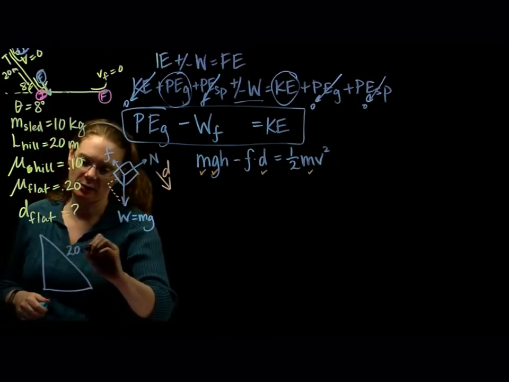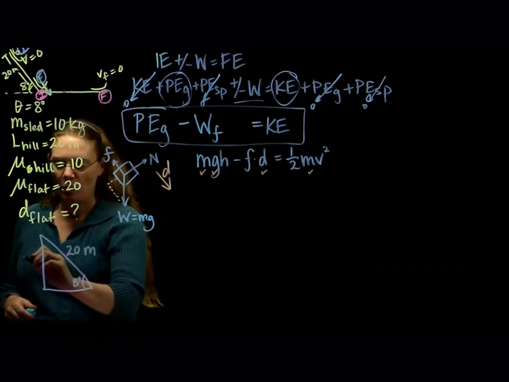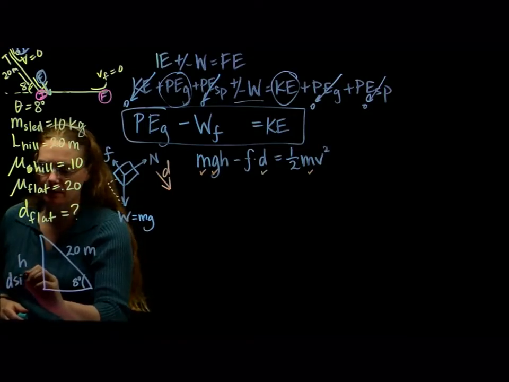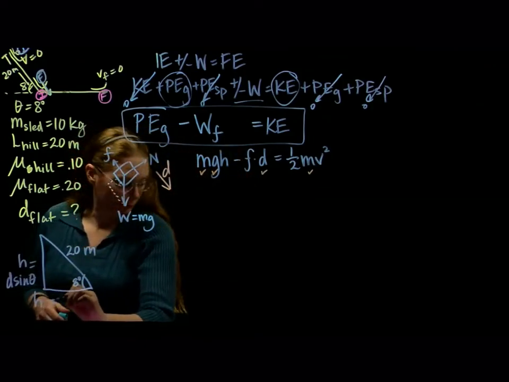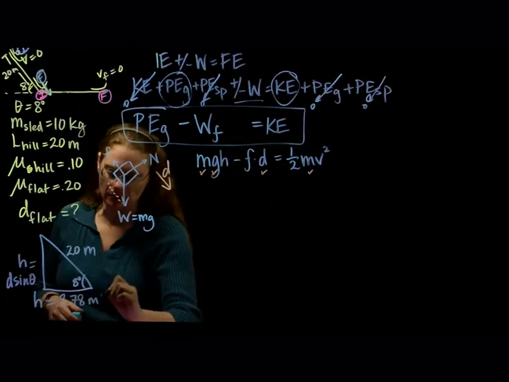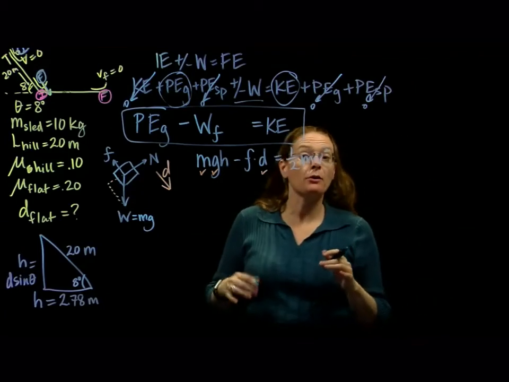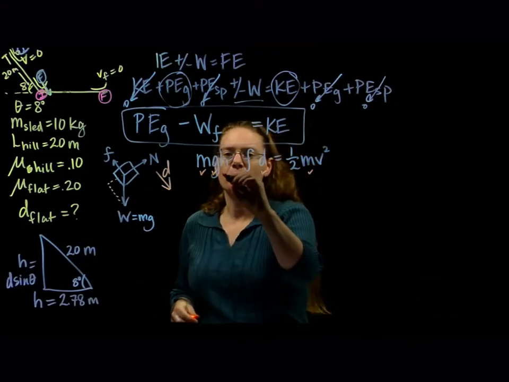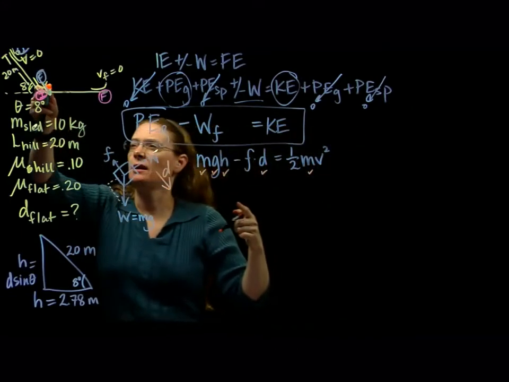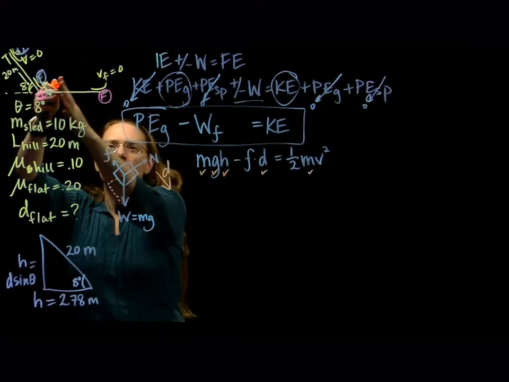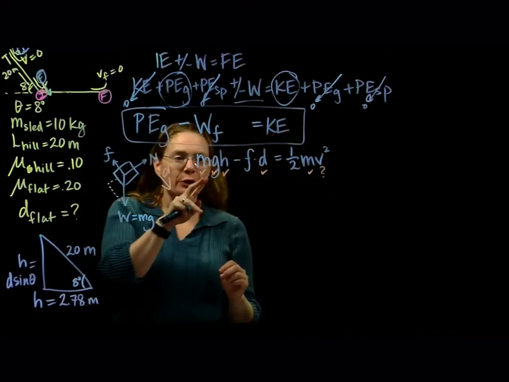Well, we can get that because we know we went 20 meters down slope, and this is at an angle of 8 degrees. So our height is going to end up being the distance times the sine of our angle. And if you do that, you should get a height of 2.78 meters. So even though you're going 20 meters down slope, your total height distance is a little less than 3 meters. All right, so we've got our height. This is kind of what we're going to look for, I'm thinking. If we know our velocity at this point, that'll help figure out the distance traveled. So I'm going to say this is what we're looking for, which means we need to figure out friction.